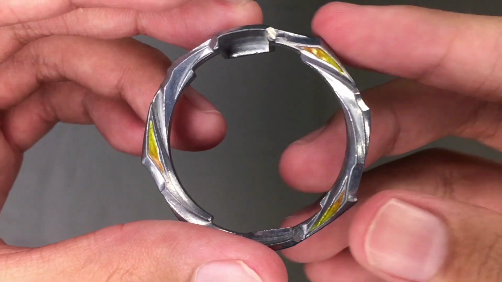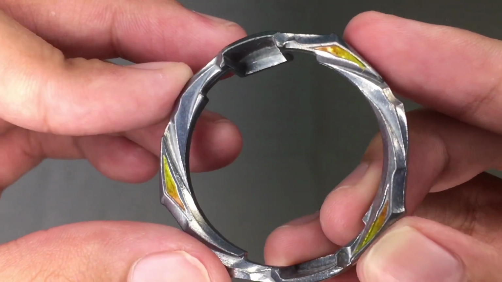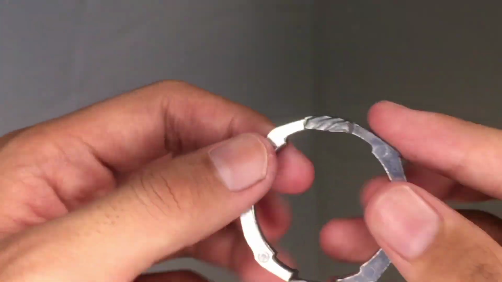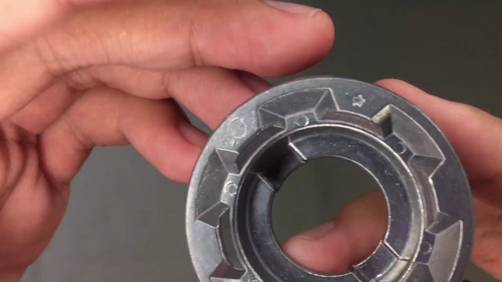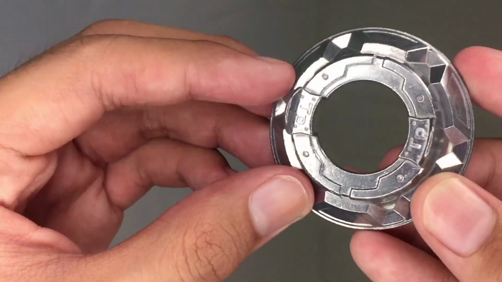The 3 armor is like the one from Fumiya's Wizard Fafnir, the Sen Weight, which also has 3 sharp parts. And for the disc, we have the tapered disc. It is a very circular disc, which below it has stars and 5 parts. And the last one is the kick driver.